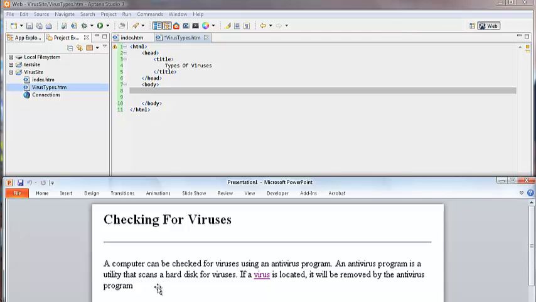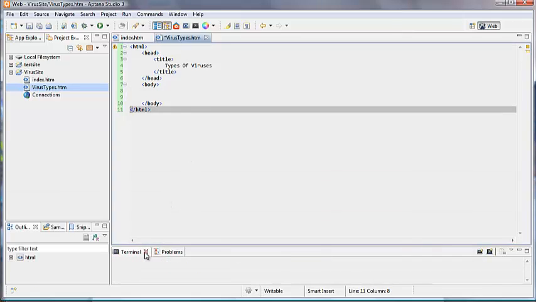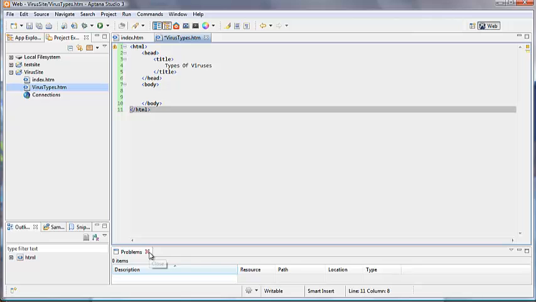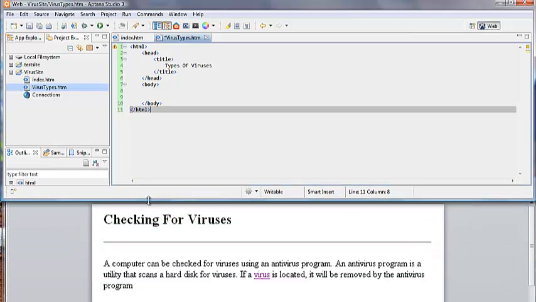So this serves as a bit of a review, I guess we can say. Alright, so I'm going to try to split view this so that we can see both at the same time. So maybe I'll close off some of these windows down here at the bottom. And I'm going to pull this up a little bit here so that I can see it and work on it at the same time.